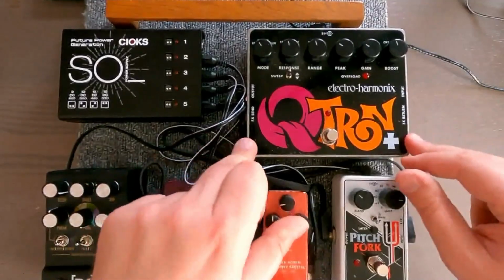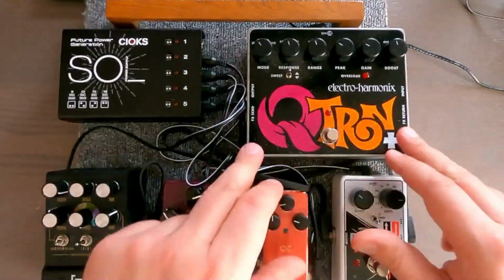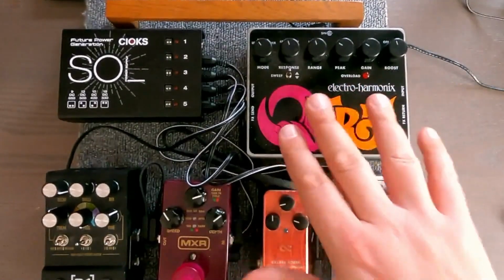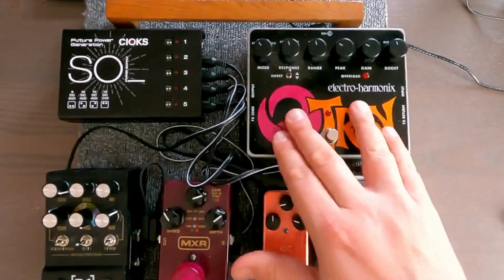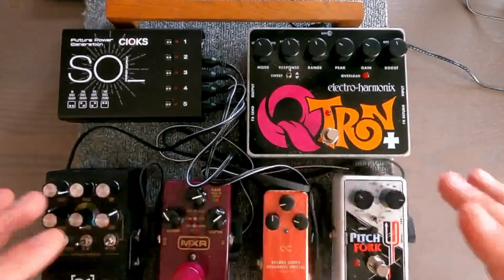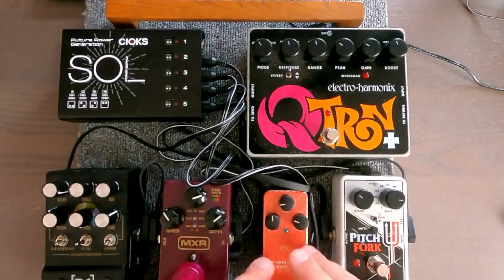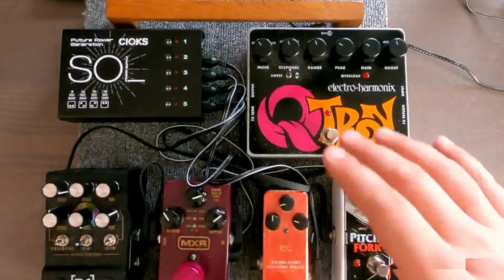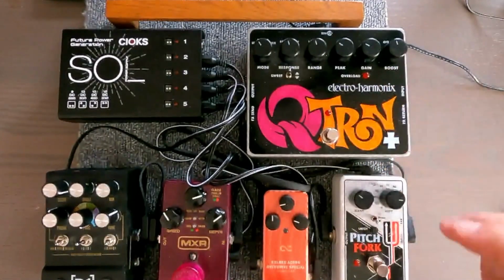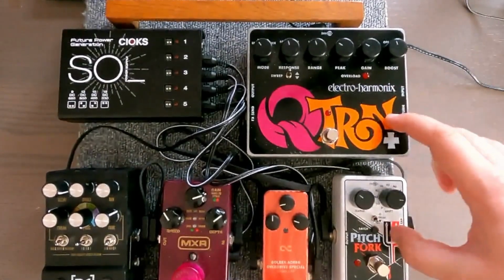I don't use it, not in this context anyways, but I use it also to color my sound, to make it stick out in certain songs and so on, from the regular clean sound or distorted sound I get from the other pedals, this one. But it's also one of those tools that it's nice to have.